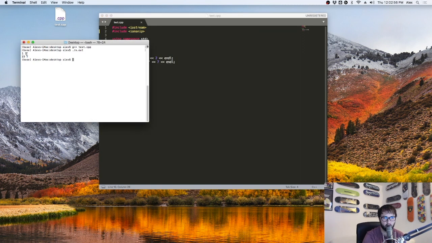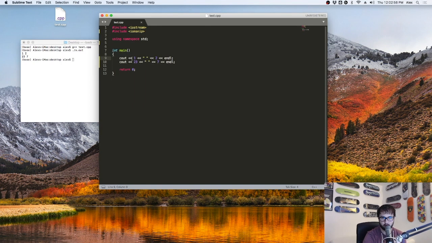But what if we want it to line up? Well, we just come here and we put setw 2, put another insertion operator. And technically we don't need to put one here because the 23 is the width of 2, but let's just put one here for continuity.